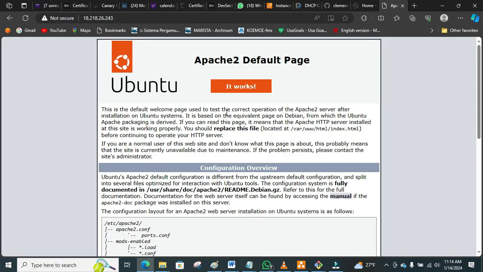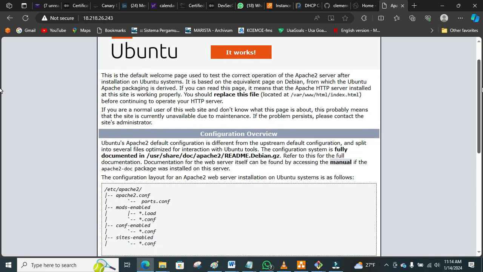Okay, this is our Apache server, and it is telling us the location where we can keep the files for our website. I actually have a website in my GitHub repository. As I told you, I'll be sharing the link below for you to clone the website and do the same thing that I'm going to do here. So let's head over to this environment.